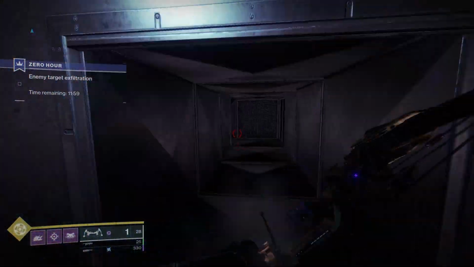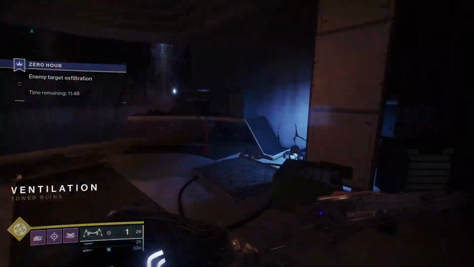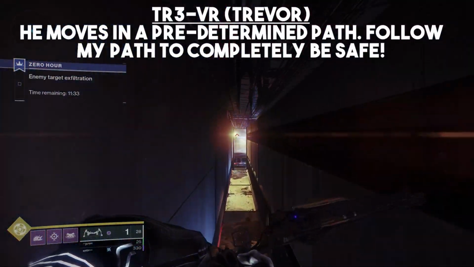Make your way through the chasm here. There is a button that you can push that will put out some platforms if you have some buddies who are running with you. Next up, we're in the TREVOR area. TREVOR is a security robot that moves in a predetermined path.